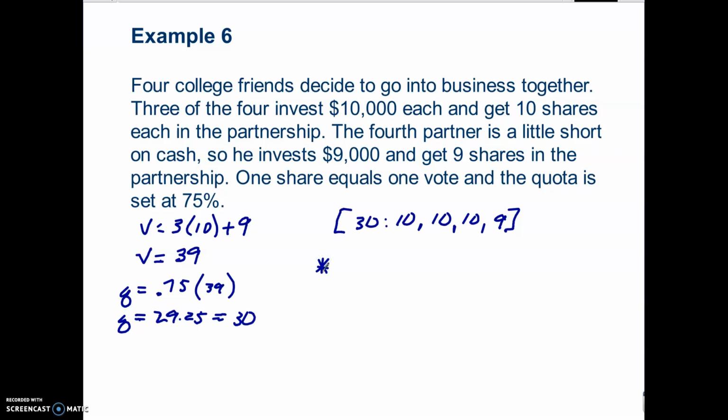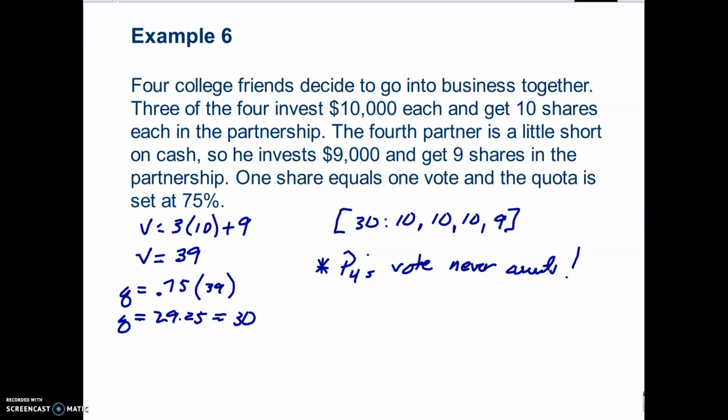So an unintended consequence of setting up this weighted voting system is that player 4's vote never counts. For a motion to pass, we would have to have player 1, player 2, and player 3 all vote yes, no matter what. If all 3 of these don't vote yes, it's not going to pass.